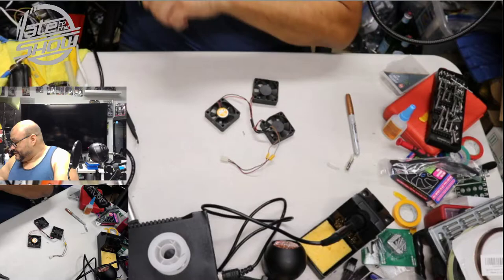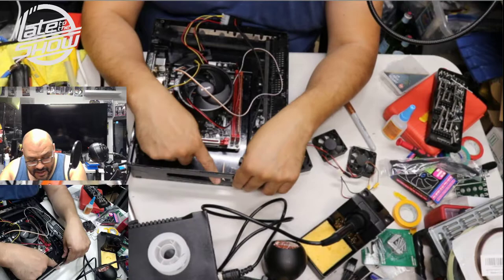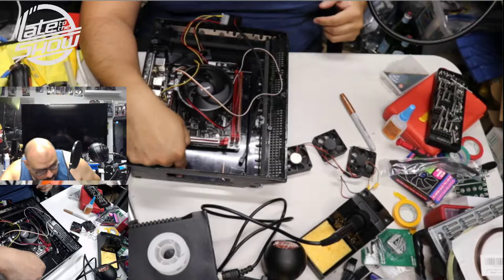So once we have that going, let's start gluing them in the motherboard. And I do want an air ventilation in here. So we are going to put a little mesh in here. I do want to put a mesh. And you know what? Let me go get the mesh. It's right here. I got the mesh somewhere on here. Hold on, guys.